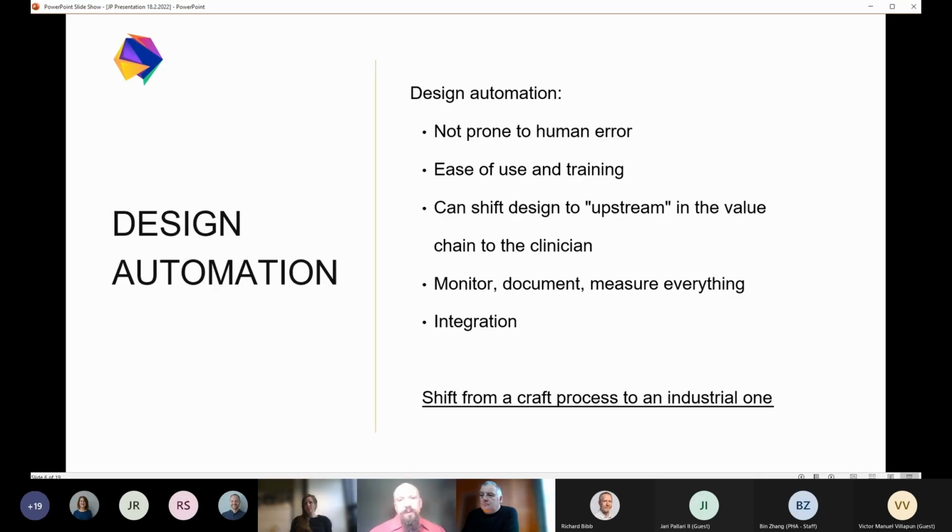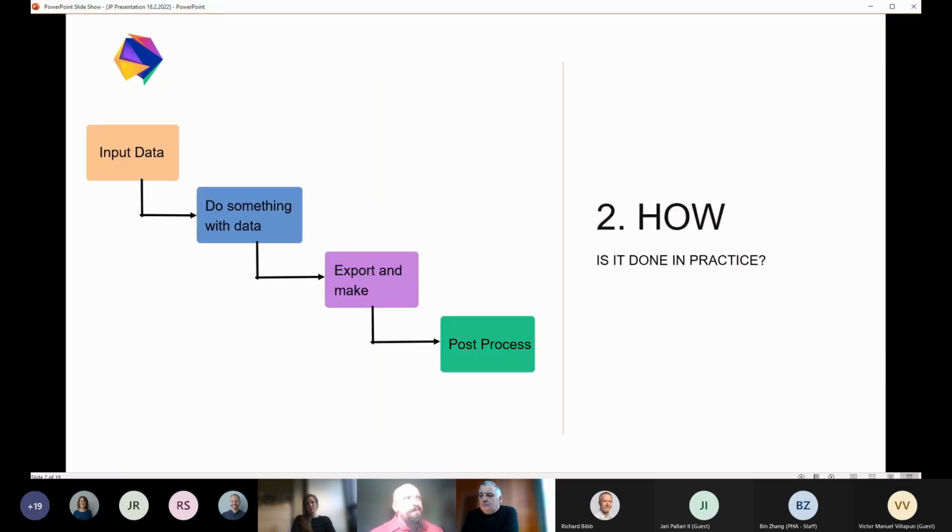So this becomes possible. And then obviously everything is measurable, trackable, and all that. And you can then integrate these systems as a part of your ERP system or product management system or invoicing or whatever. And again, if you want to scale this from a one person, one computer process into an industrial process, this is what you need to be thinking about. And then how do we do this?